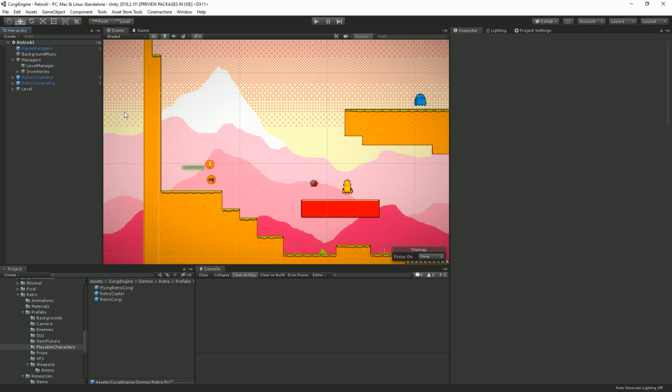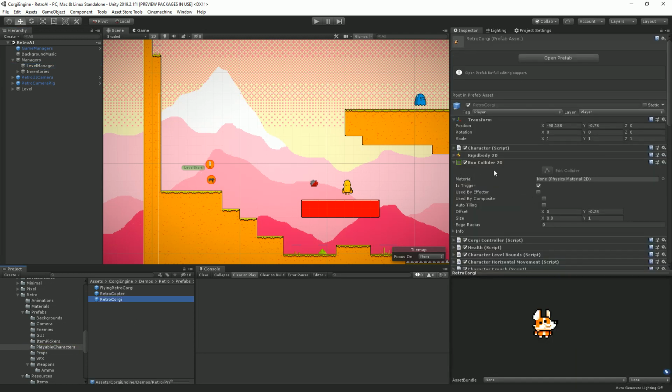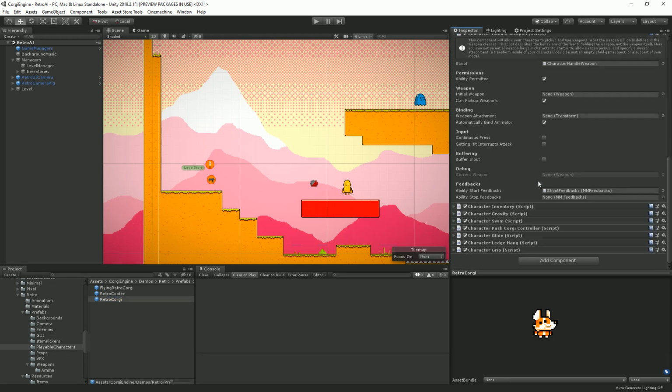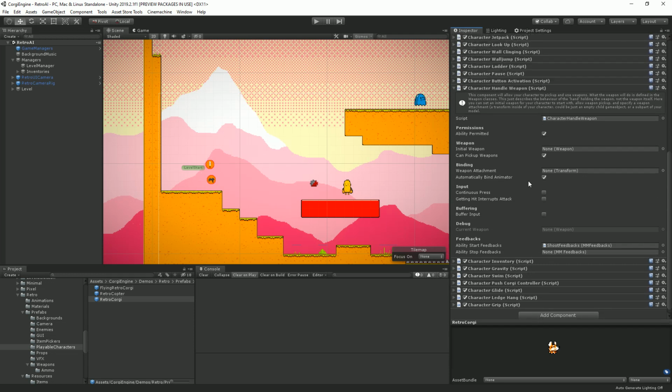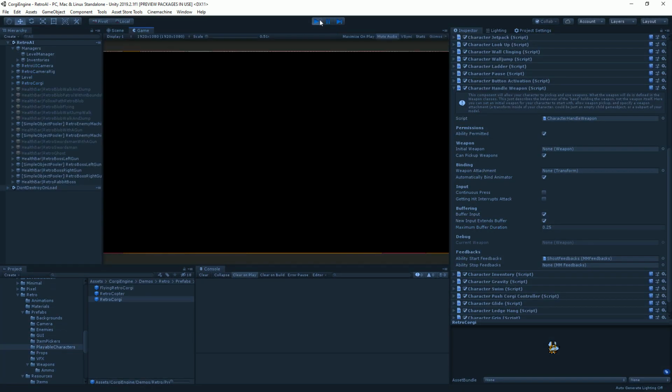Let's have a look at another new feature. I'm going to select my level manager here. I'm in the Retro AI demo scene. I'm going to select my character, the Retro Corgi, and I'm going to look at its handle weapon component, which as you've guessed is handling the weapon, basically pressing the trigger every time it gets an input. And from there I can decide to buffer input, which is a new feature. And I can also decide that every new input extends the buffer, and here I can define the duration of the buffer in seconds. What this thing does is particularly useful for combo weapons.